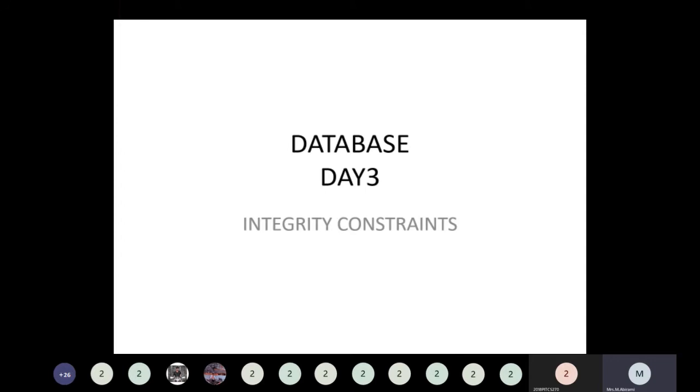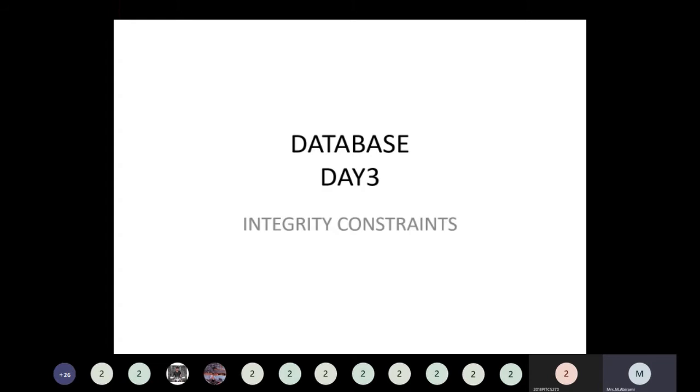These are used to limit the type of data that can go into the table. Is that understood, okay? So simply, they are called constraints or rules. Each column is enforced in the table.